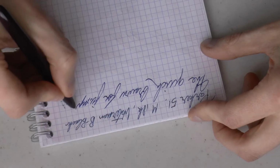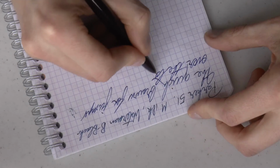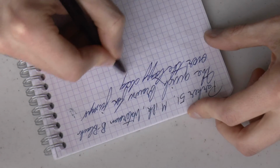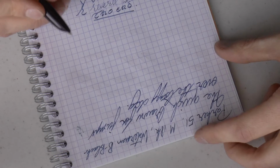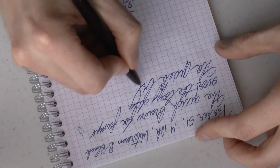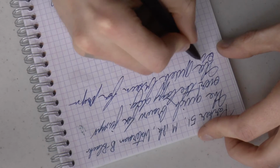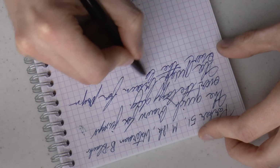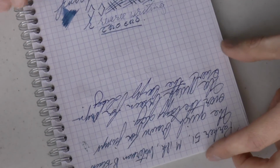The writing, I will say, is very pleasant. It's a very pleasant nib, very smooth, works very nicely, and I will say that really is a pleasure to use. Fast writing was a bit of a skip there at the start. Could have been me.